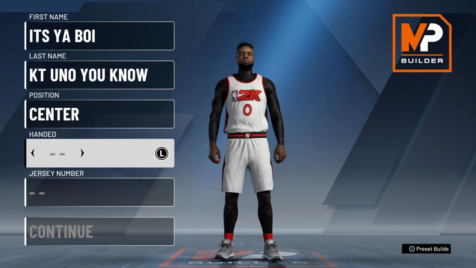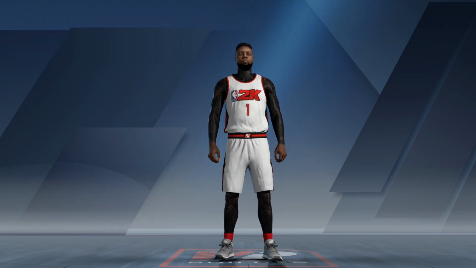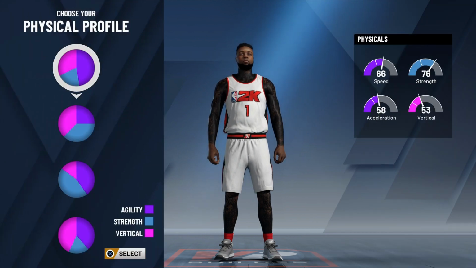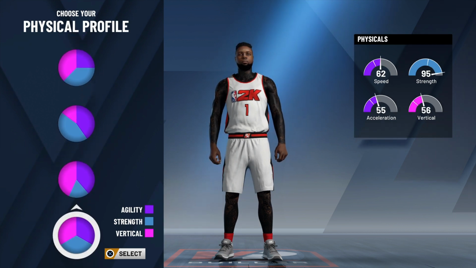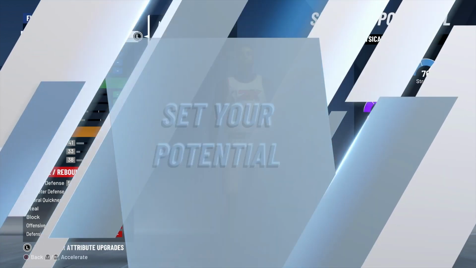I make mine the center. You want the center for the extra badges. You can make a power forward if you want. A lot of people will tell you that it's different, as far as screen animations and stuff like that. You want to choose the blue-red pie chart. Now here the physicals, showing y'all real slowly. I didn't sell out for strength. Yeah, go right there. That's my pie chart right there.